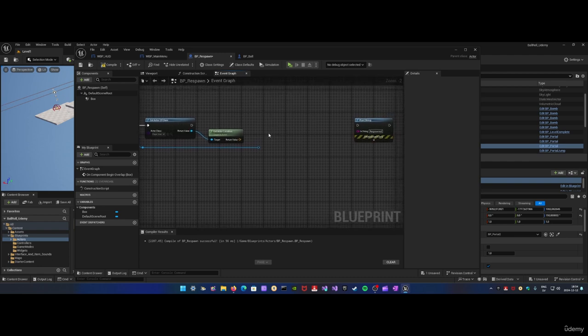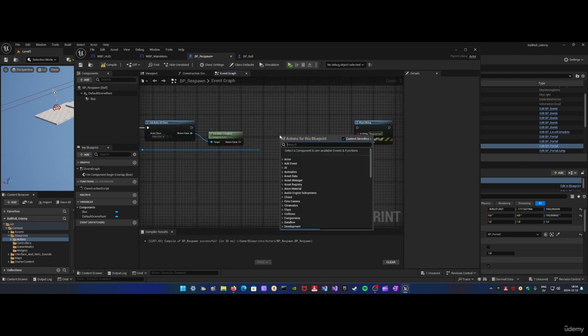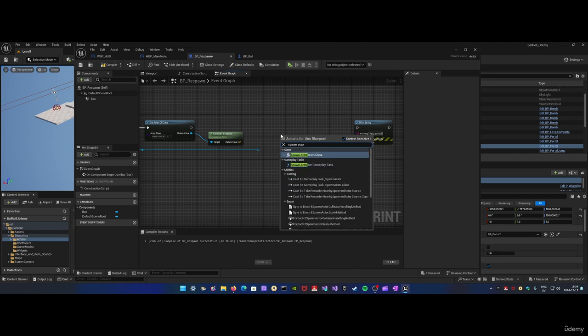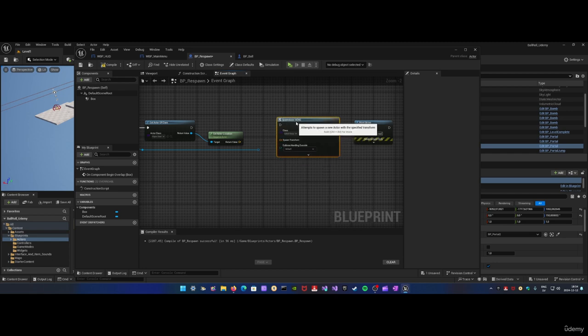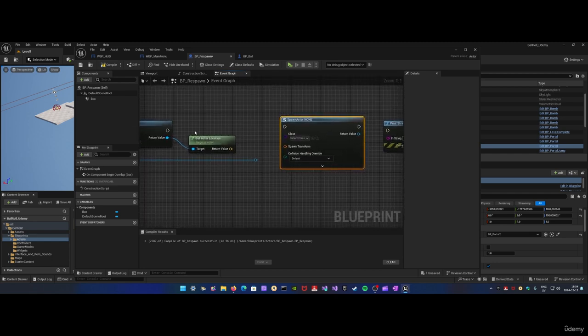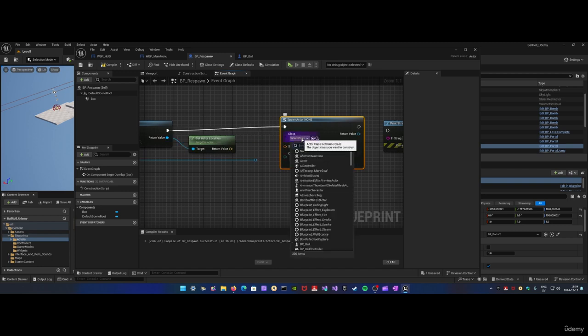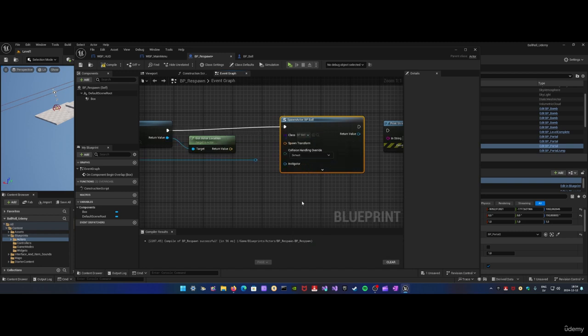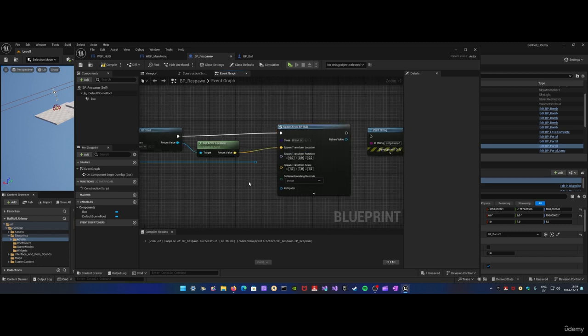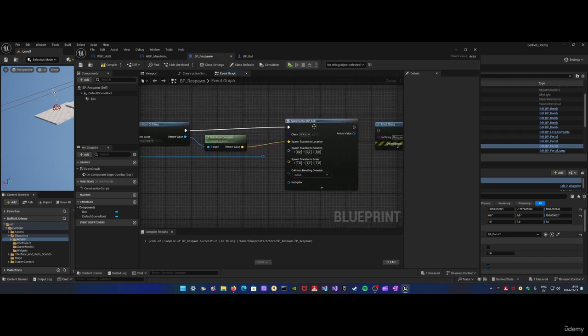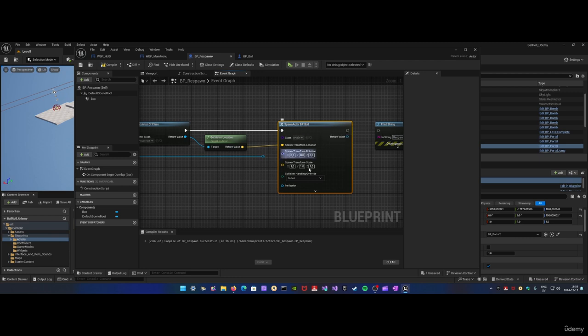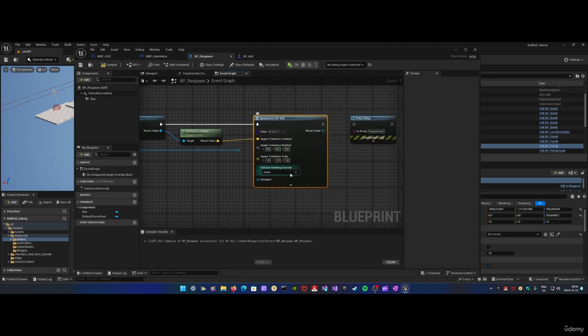So when we are here, I'm going to do a spawn actor from class. It's just a built-in function to Unreal. I'm going to connect these together. Choose the BP ball. I'm going to right click on this spawn transform, do a split struct pin. I'm going to connect the location here. And so we're spawning in the ball here.